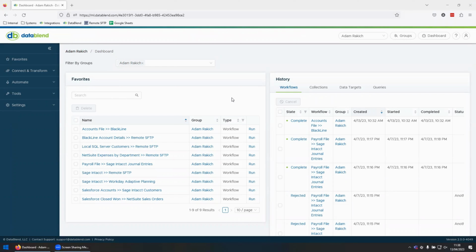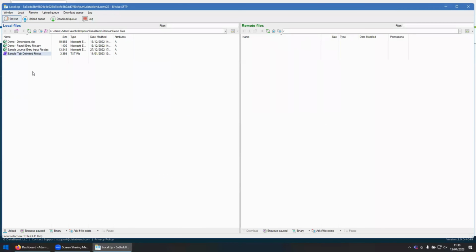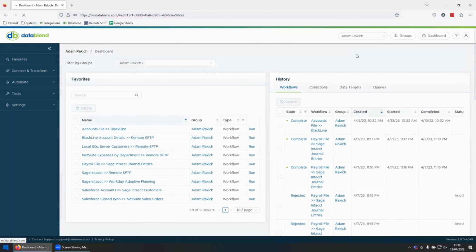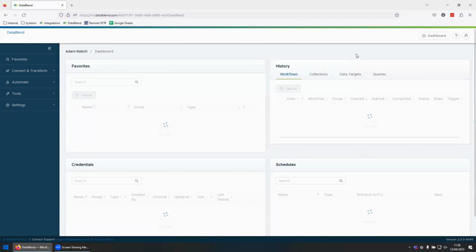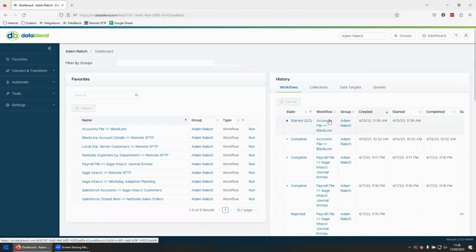Now, this is our DataBlend dashboard, but actually in our day-to-day, we're not going to come in here at all. DataBlend provides a secure FTP environment. And if you've not used secure FTP before, essentially it's a folder for you on our server, which is on the right here. And using your choice of free software, I can drag from my computer to DataBlend. And that's that job done. But for the purposes of this video, I can show you that if I refresh the dashboard in DataBlend, what we should see is that DataBlend has instantly picked up that file and kicked off a workflow.